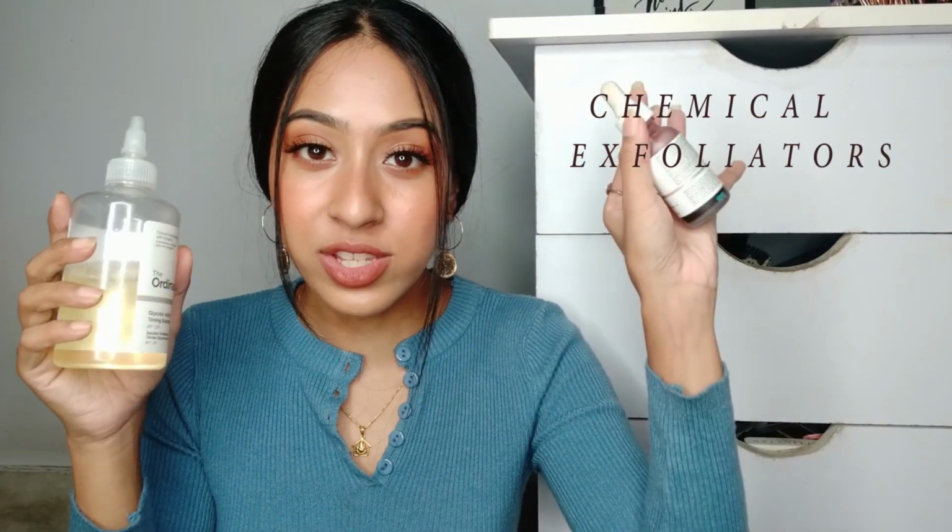So the next ingredient I would suggest are chemical exfoliators. I have this Ordinary AHA, BHA, and this is the glycolic acid. You can choose whatever chemical exfoliator your skin needs or your skin is good with. If you have dry skin, you can use mandelic acid and stuff like that. So it actually depends on you, but you need to include a chemical exfoliator in your skincare once you reach your 20s, because our skin texture really starts to degrade because of moisture loss, and our skin gets a rough texture. Once we reach our 20s, it doesn't have a smooth surface to it. So that is why I would recommend using a chemical exfoliator.